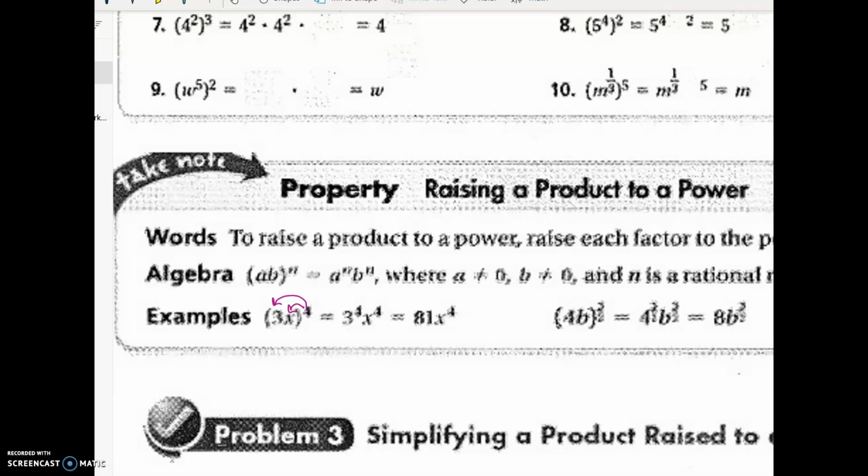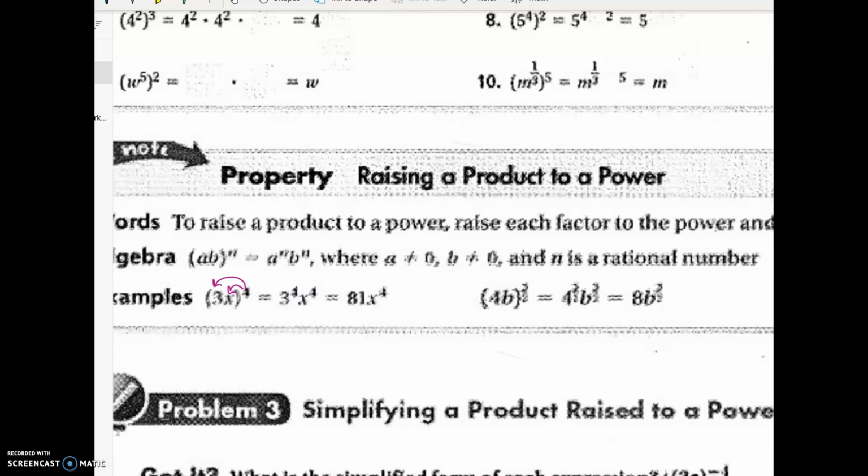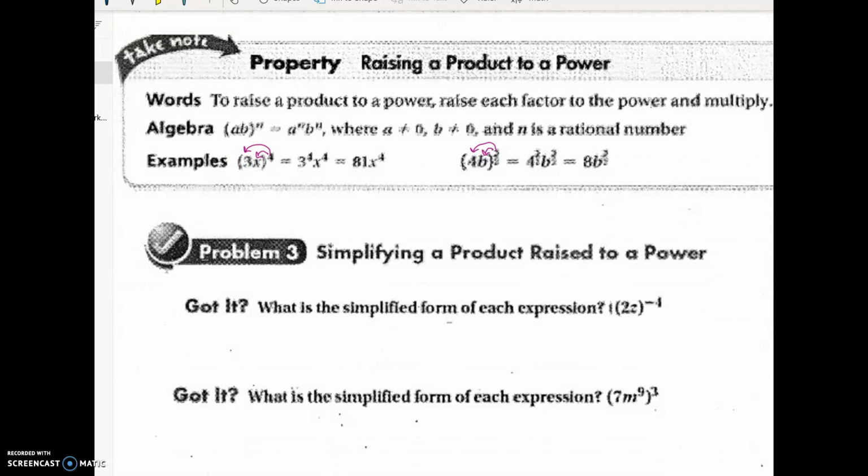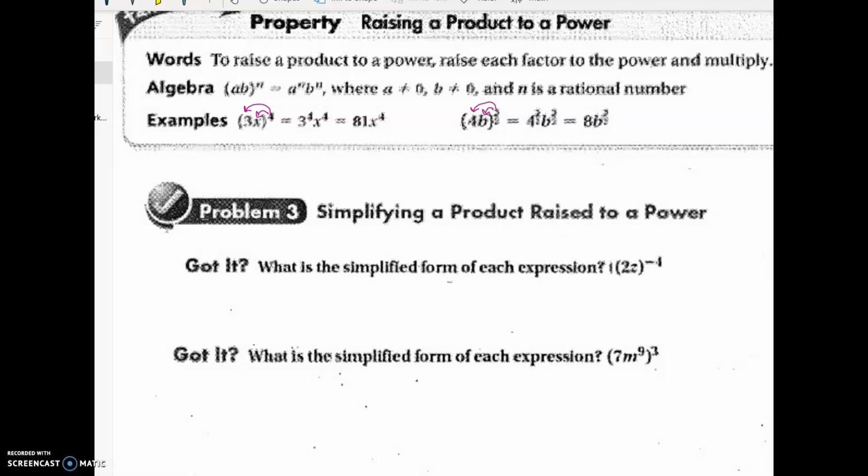Of course, it works the same way if you have a rational exponent. That is actually 3 over 2 there. So again, we would have to distribute that to both terms. And 4 to the 3/2 power equals 8. Remember, your calculator will do that for you. So that's what we would end up with. So let's look at a couple of examples there.